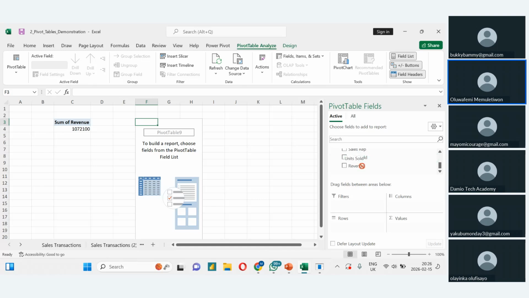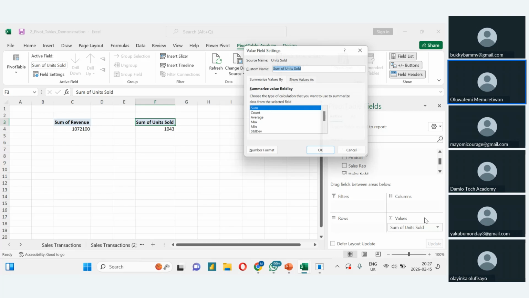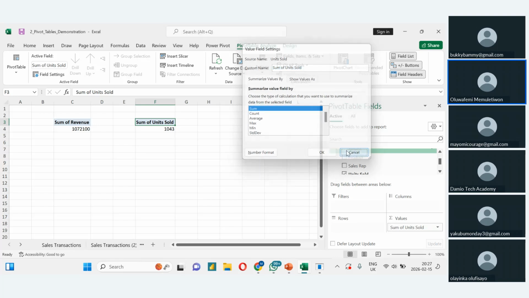Now, if I drag this quantity sold to values, automatically it will give me the sum. The idea is, whenever you want a different calculation, like average, you click on this drop down here and go to value field settings.